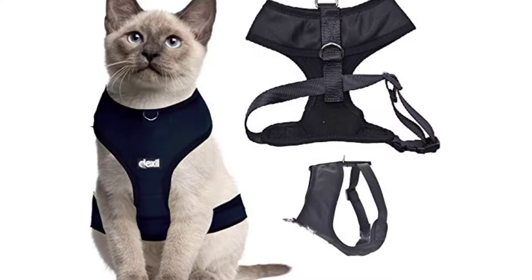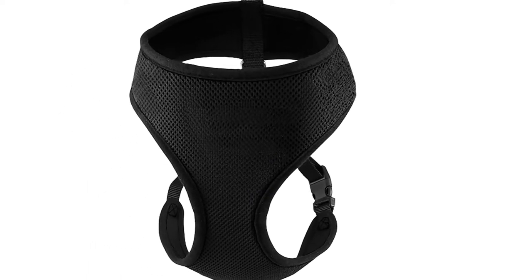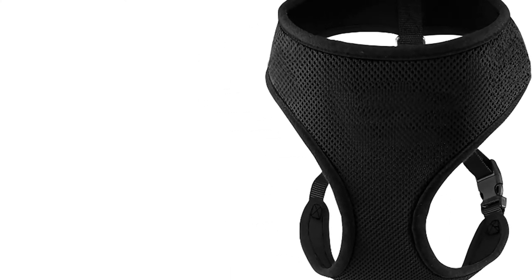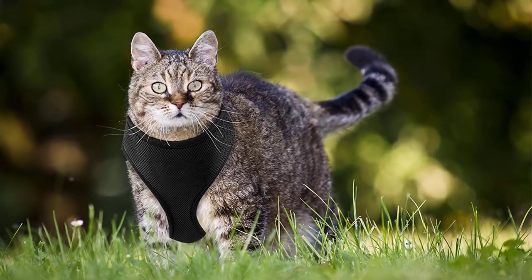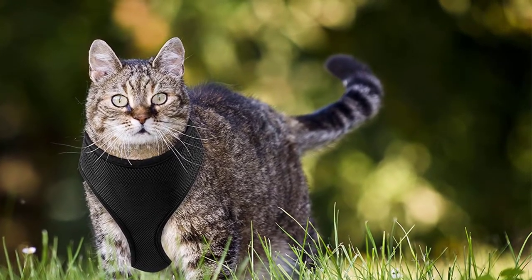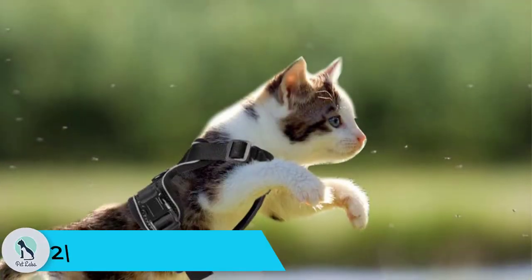Made to fit cats with chest girth up to 12 inches, the Houndnie harness can handle bigger felines well. The mesh fabric appeals to many cats with its softness and breathability. Clip closures snap in place after the harness is around your cat's body, giving a good sense of security with a wider, well-padded fabric around the neck and thinner straps around the body. Be sure to thoroughly cat-test your new harness for security, fit, and range of movement inside before venturing out.